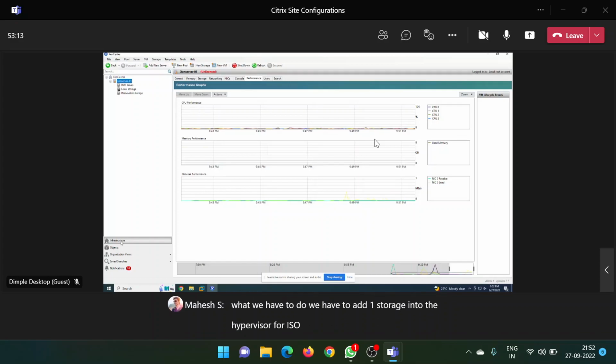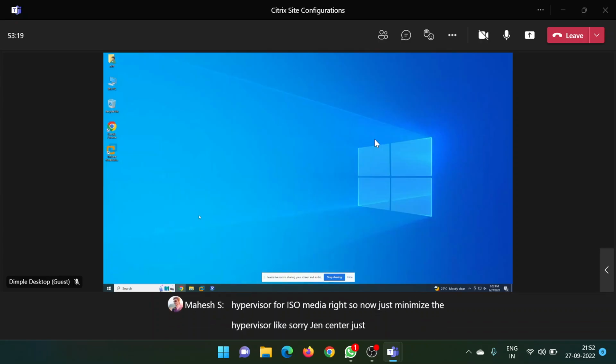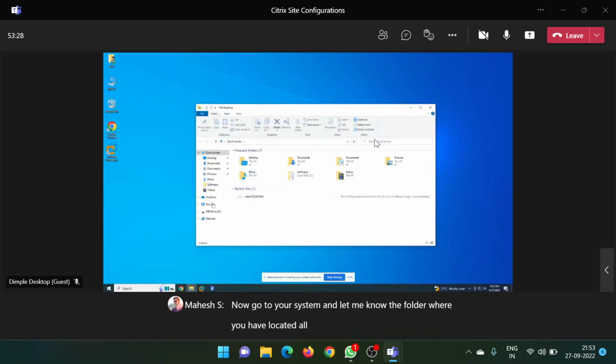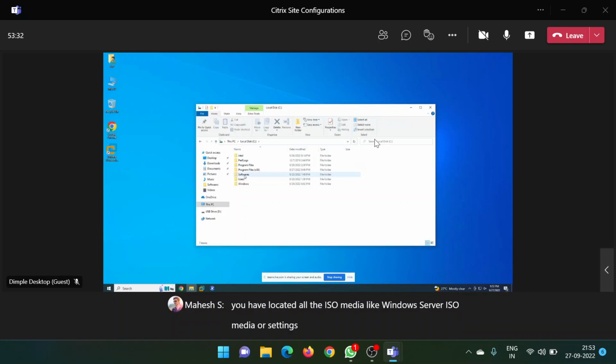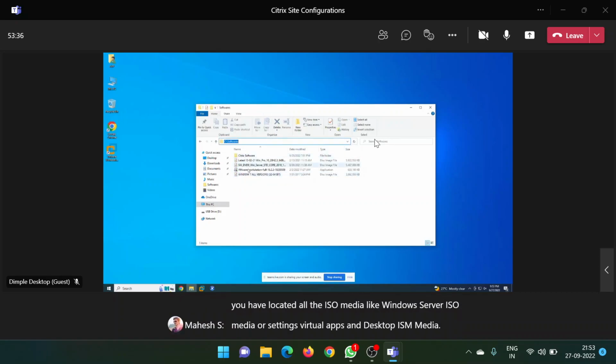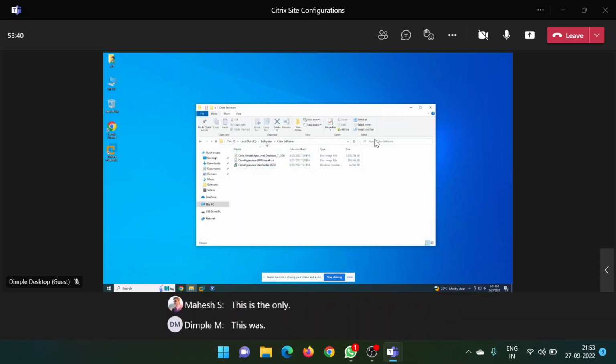So now just minimize the Gen Center. Just minimize this. Now go to your system and let me know the folder where you have located all the ISO media, like Windows Server ISO media or Citrix Virtual Apps and Desktop ISO media. This is the only one. Okay, do one thing.